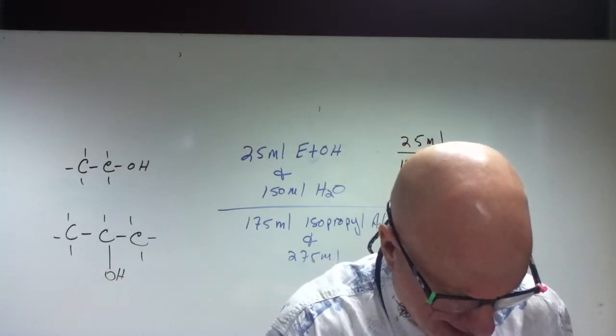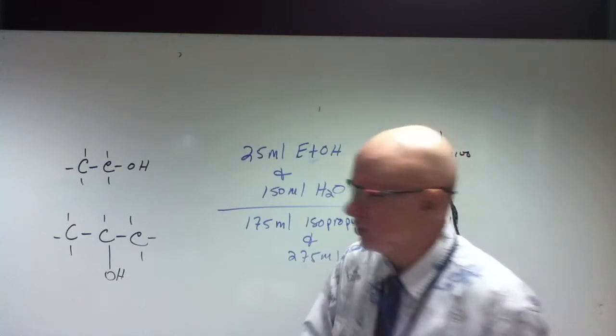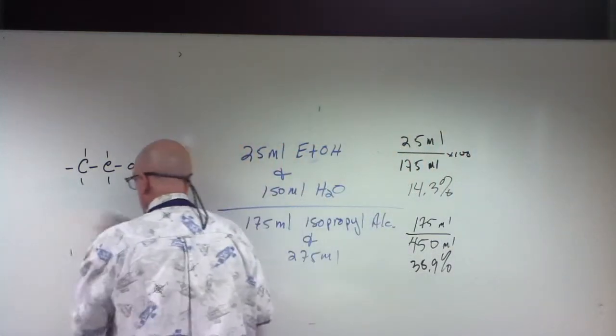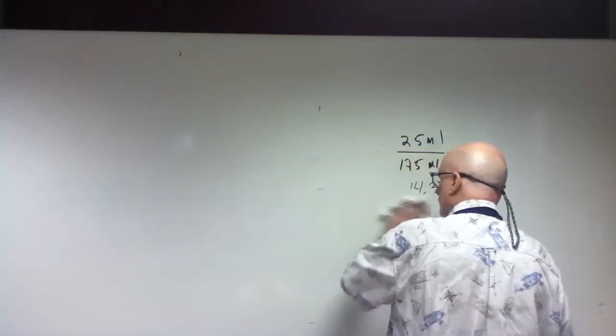It says, which has a higher boiling point, seawater or distilled water? Now remember what colligative properties are relative to boiling point, right? You've all read this, right? What are colligative properties? Yes, Aiden. It's a property of a substance that depends upon the amount of solute, not their identity.